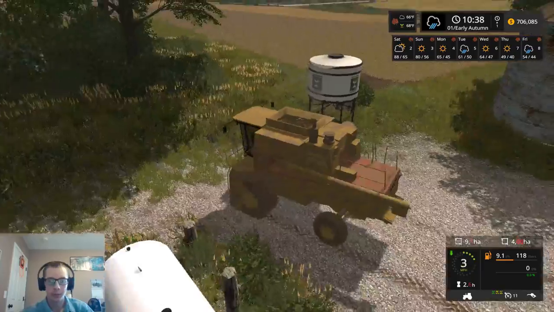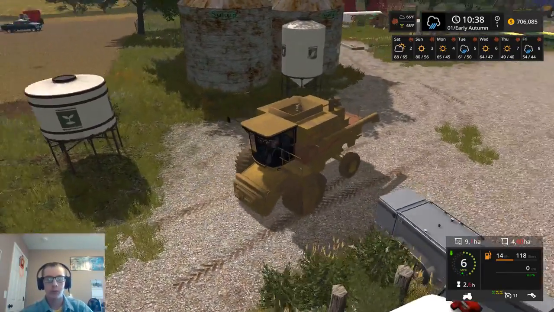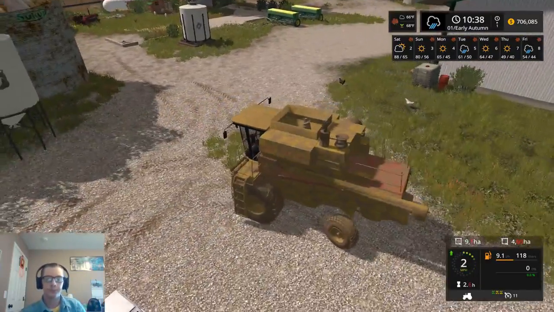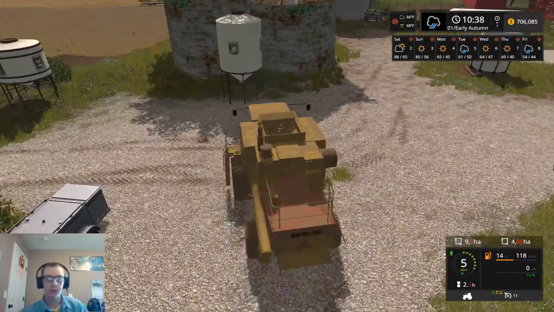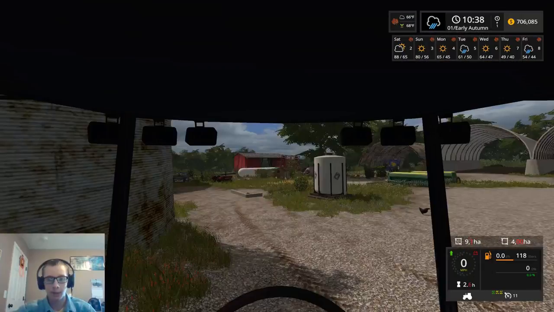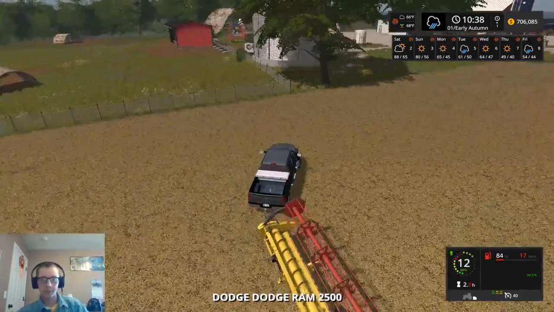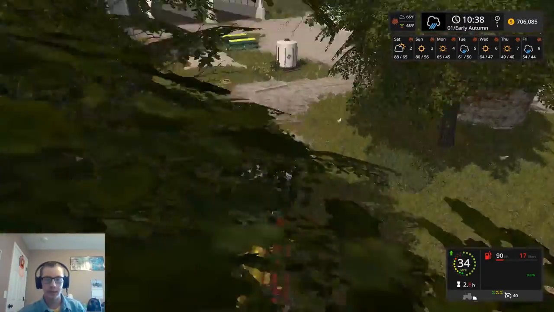Actually, you know what we should do? We should go hook onto our corn header first and bring that over. Well, okay. I'm just going to pull this guy right here. And I'll take care of that off camera. I don't need to do that on camera here. So then this guy will pull over by the pressure washer and leave that there.